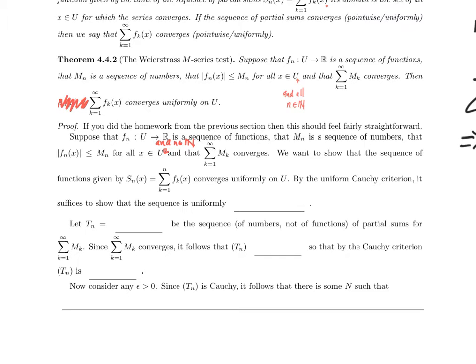But I know how to prove that a sequence of functions is uniformly convergent even when I don't know what the limit should be, which in some sense I don't. If I were to even write down the sum from k equals 1 to infinity of f sub k of x, that would be assuming that the series converges, which I need to prove. So I can't talk about the limit directly, but that's okay. I have this equivalent condition called the Cauchy criterion. By the uniform Cauchy criterion, it suffices to show that this sequence of functions, s sub n, is uniformly Cauchy.